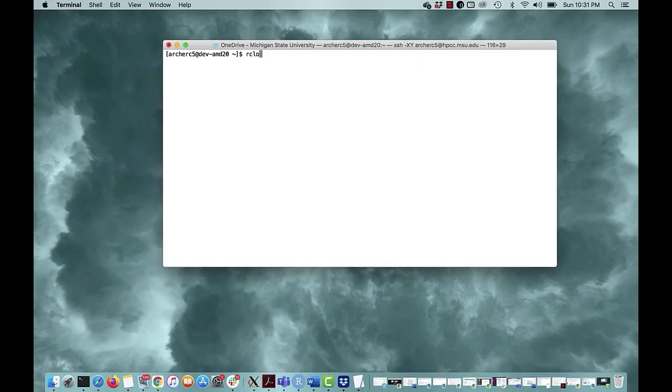To see the total size and the number of objects in a remote path, you can use the rclone size command followed by the name of your remote, colon, and the subfolder that you're interested in. So in this case, the remote that I'm particularly interested in is Google Drive, and the subdirectory is hpcc_scripts.